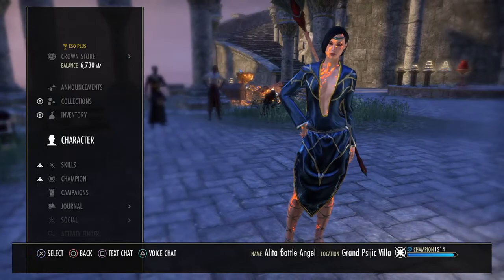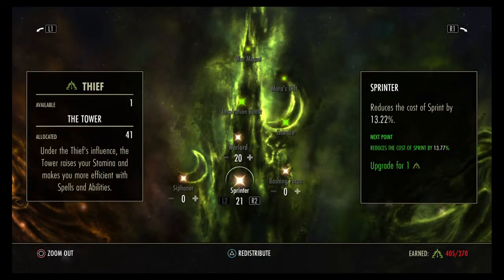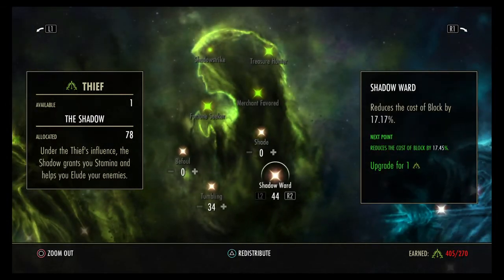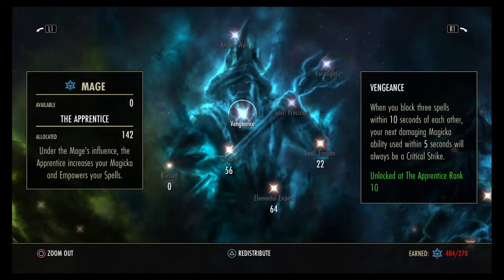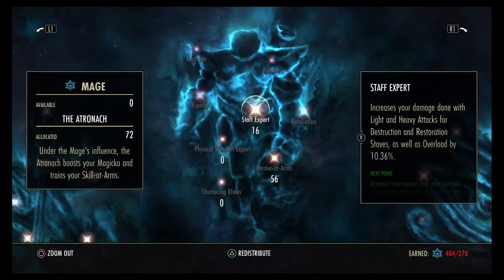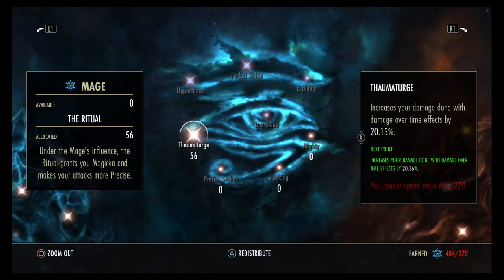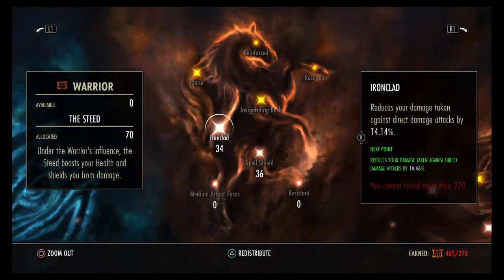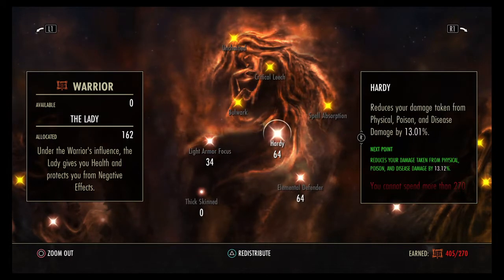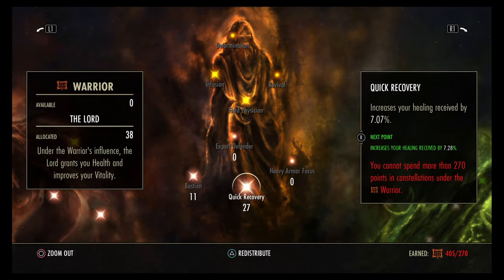So, champion points. I have 20 into Warlord, 21 into Sprinter, 75 Arcanist, 75 Tenacity, 44 Shadow Ward, 34 Tumbling. 56 Elfborn, 64 Elemental Expert, 22 Spell Erosion, 16 Staff Expert, 56 Master at Arms, and 56 Thermomancer. 34 Ironclad, 32 Spell Shield, 34 Light Armor Focus, 64 Hardy, 64 Elemental Defender, 11 Bastion, 27 Quick Recovery.